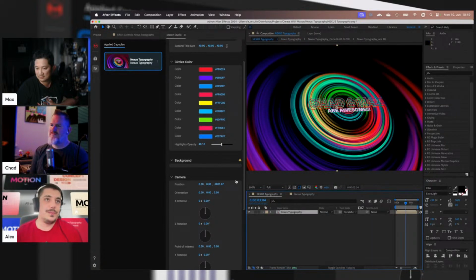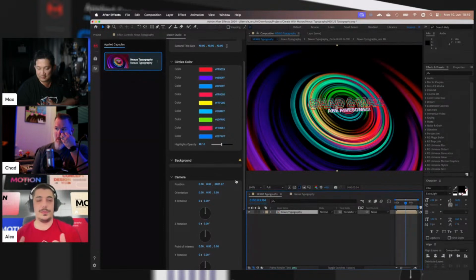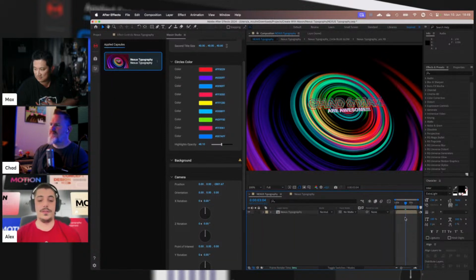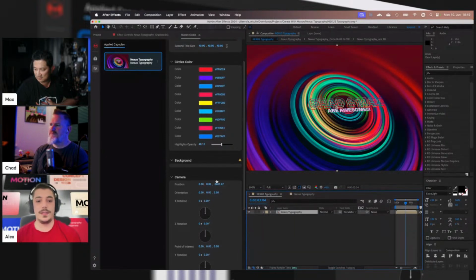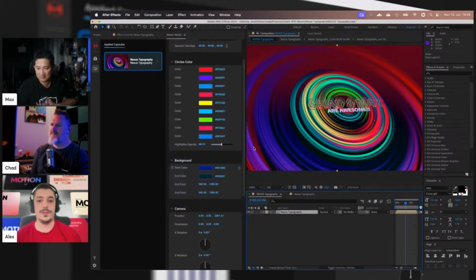At this point, your template or project file has been broken, and you start seeing errors and so on. But because we run dynamically with After Effects, this engine allows us to do stuff like command undo. And now your controls are back. And not only are your controls back, they are still fully usable.